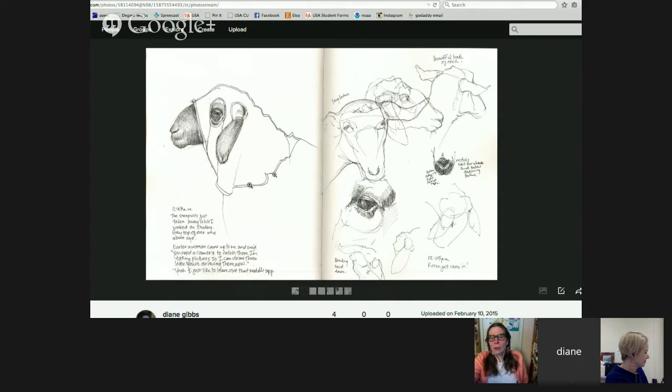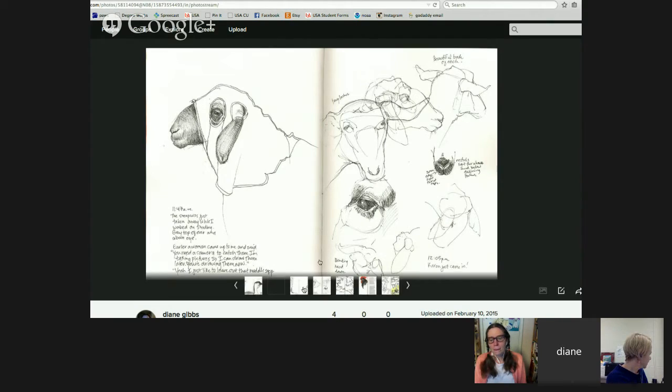This is an example of not worrying about perfect and just getting something down. I've got some gestures here of the way they have their heads, and I can see the dimensionality. So basically, on that right-hand page, I could use any of those three sketches at the top and incorporate them in a painting.